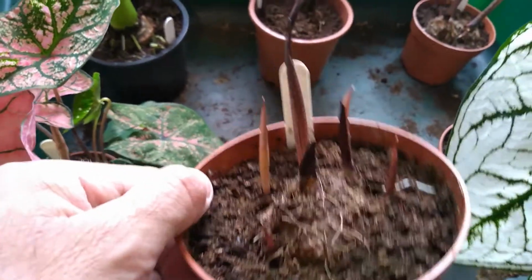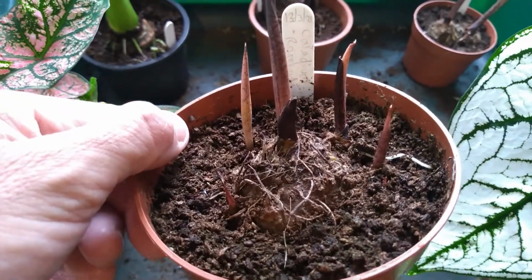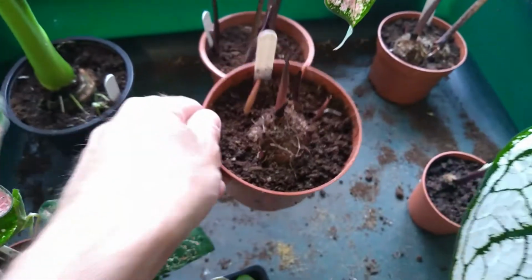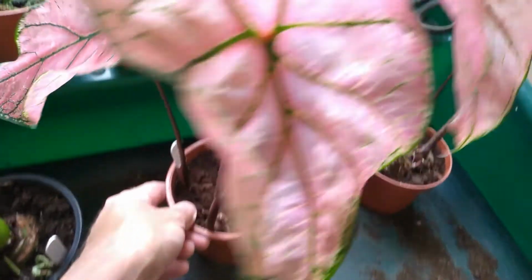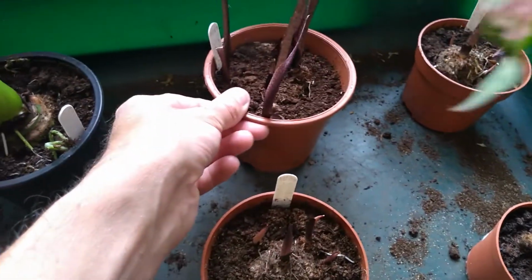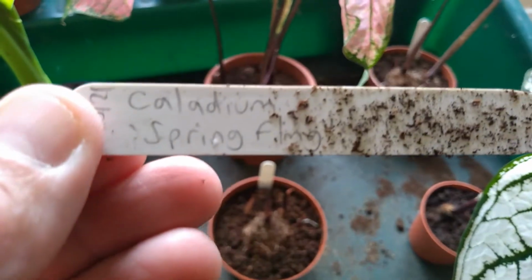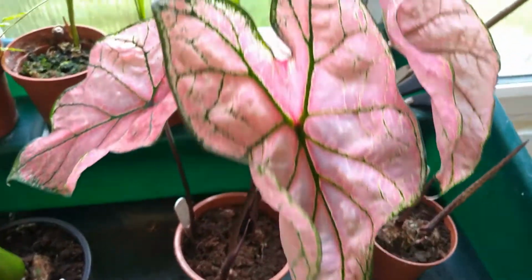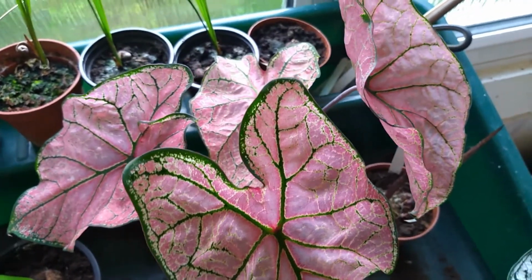I've also got one called Rosebud. It's a bit slower than the others, but I will pot it on. They are hungry plants, so this has probably got no food left in it, so I need to get that potted on straight away. This one is called, let's have a look here, Spring Fling. What a fantastic name. Quite similar to the Festivia, but a much stronger growing plant by the looks. This one's new for me this year.